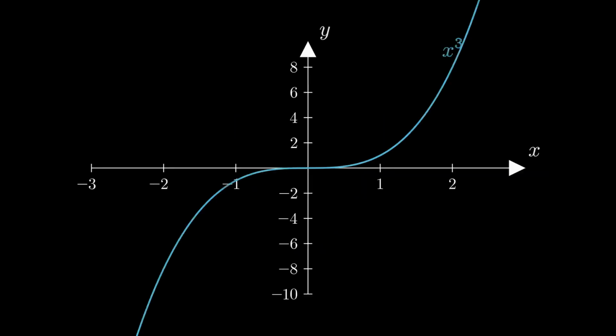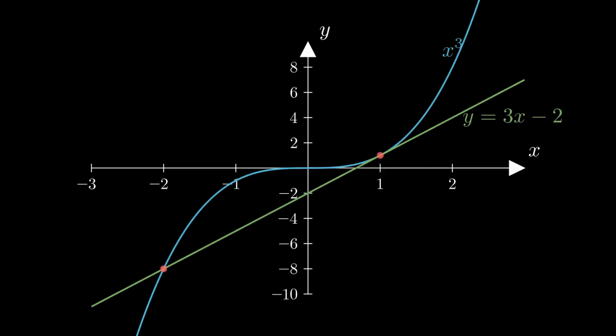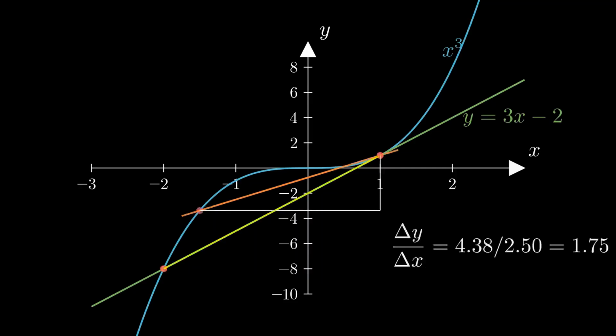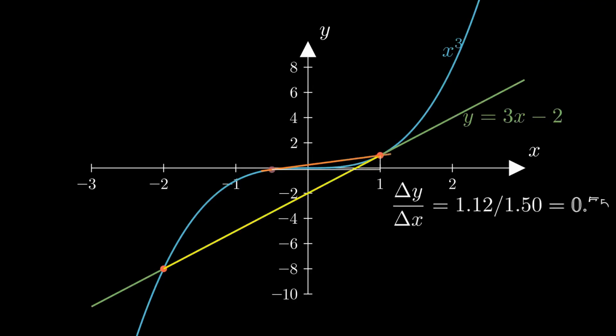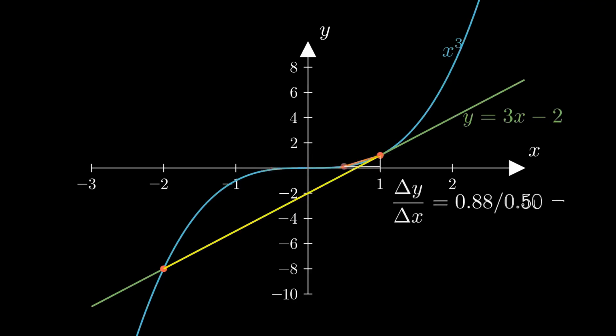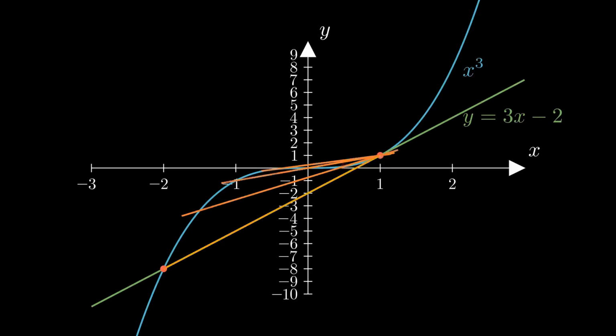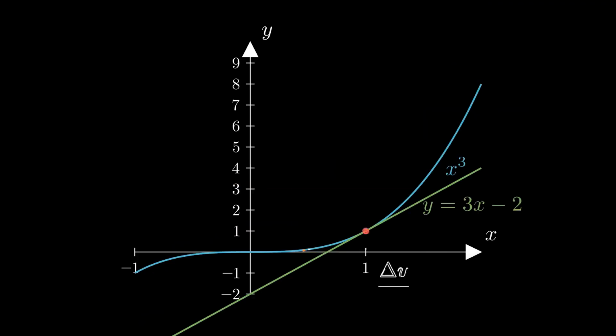However, there are curves where we cannot use this approach. So instead, we use secant lines. As delta x approaches a certain value, in this case 1, we get closer and closer to the point P. At (1, 1), the slope of the secant line then approaches the slope of the tangent line. And this limiting value, or the closest value, is what we define as the derivative at that point.